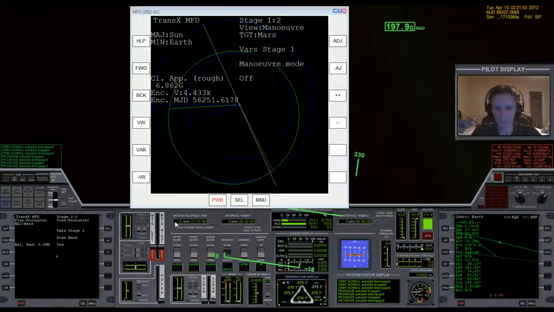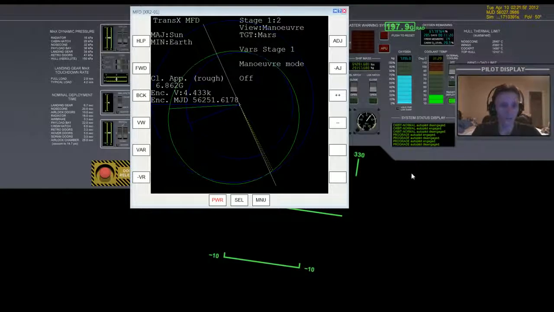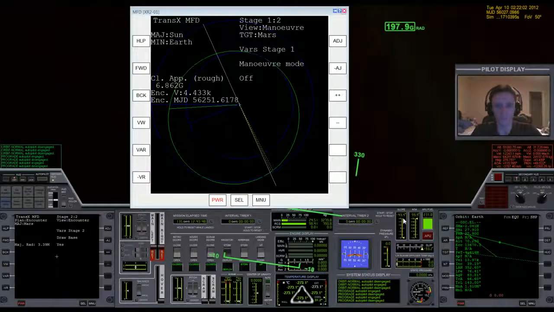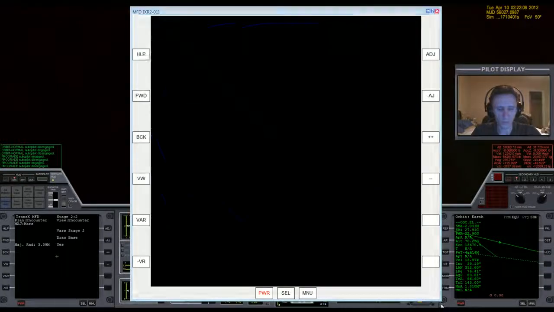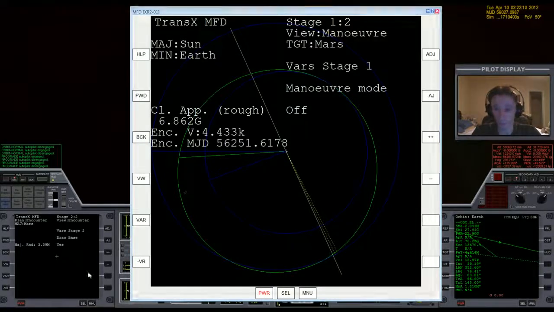And see, we've been gone for 135 days, and we have 285 days of oxygen left. So we're still in good shape. Let's go ahead and make this nice and large. And we've already got view and counter over here, so we're good. Turn maneuver mode on. And, you know, rinse, repeat.